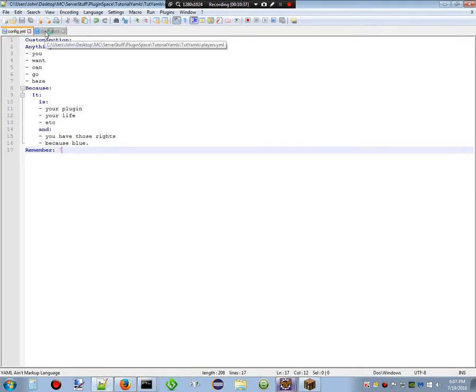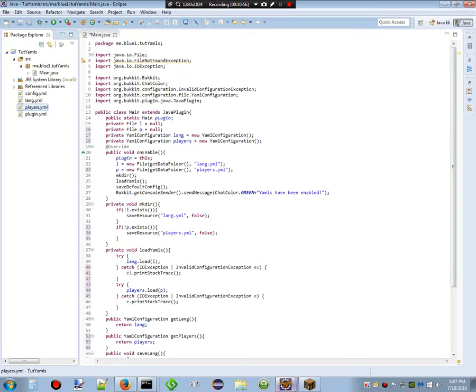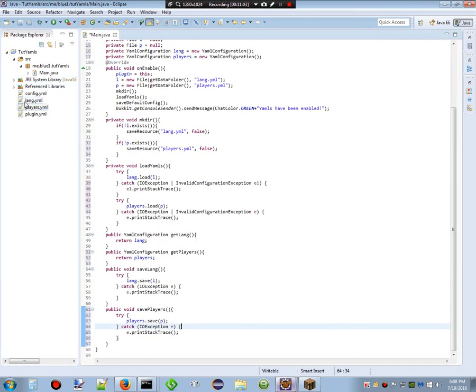All right, now let's fill up some stuff here. Players.yml should contain something of interest. There we go. And that's just all we're going to put in there. We'll put in values into the next one. Get rid of config. Okay, we won't need this FileNotFoundException anymore. We can get rid of that.